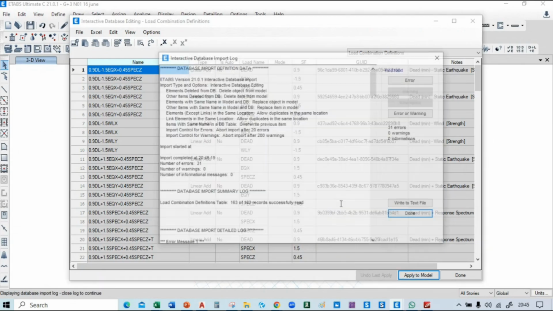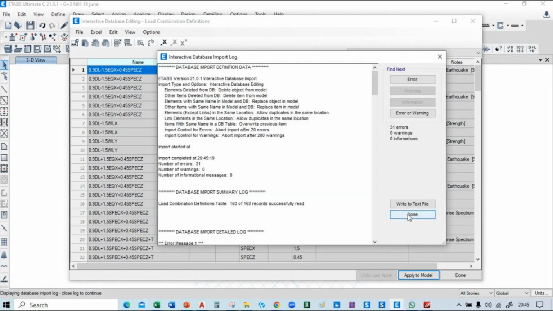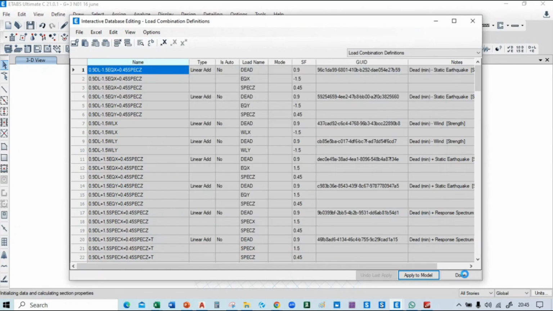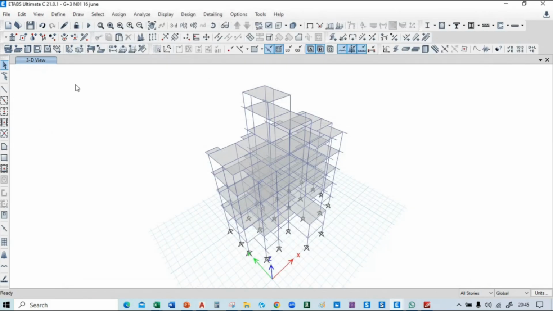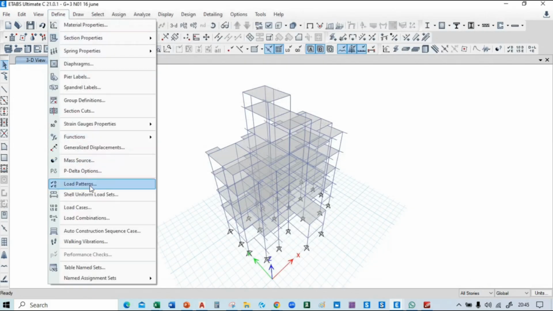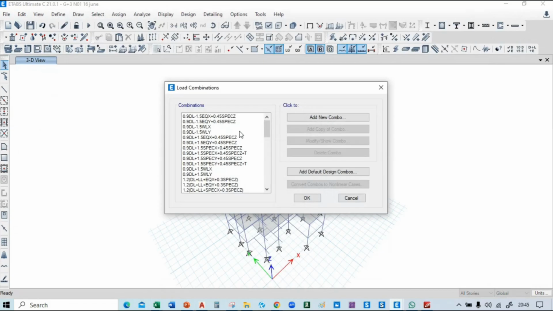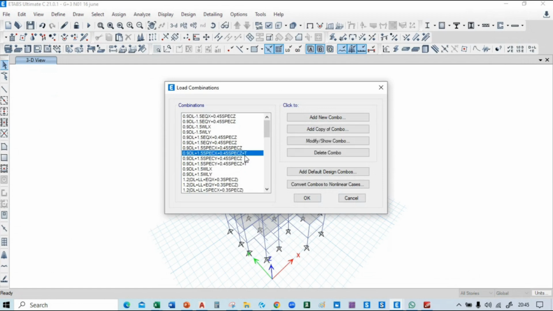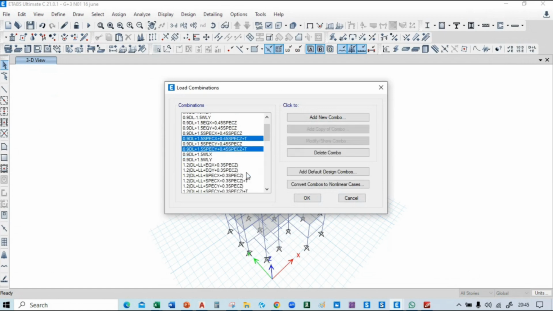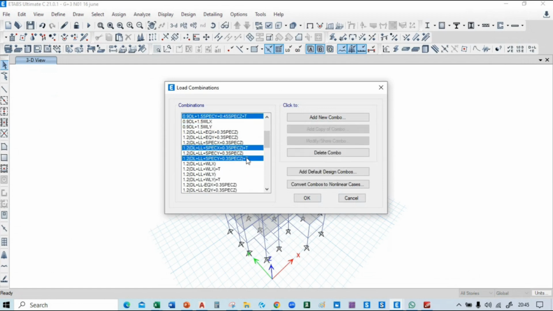Okay, and done, and done. So let's go to define load combination. So here you can see all the load combinations are already assigned. So you have to delete the temperature load combination here, okay? Because there is no temperature load in the building.